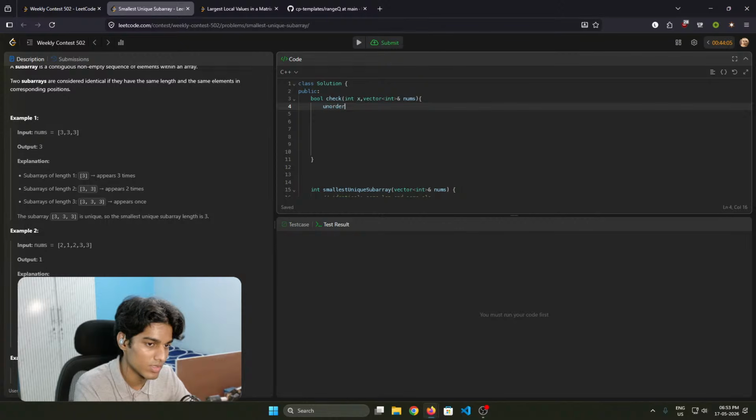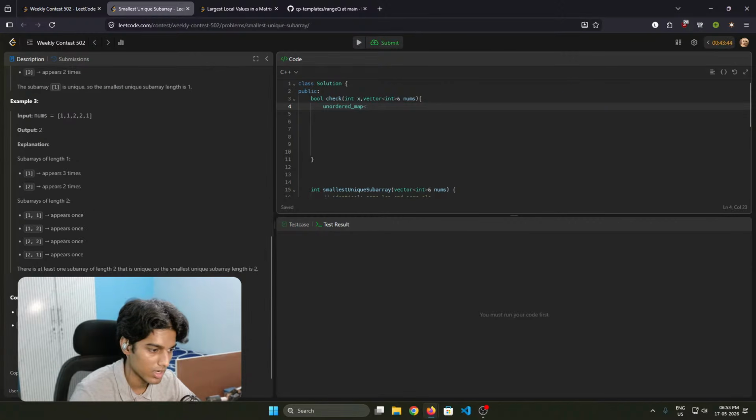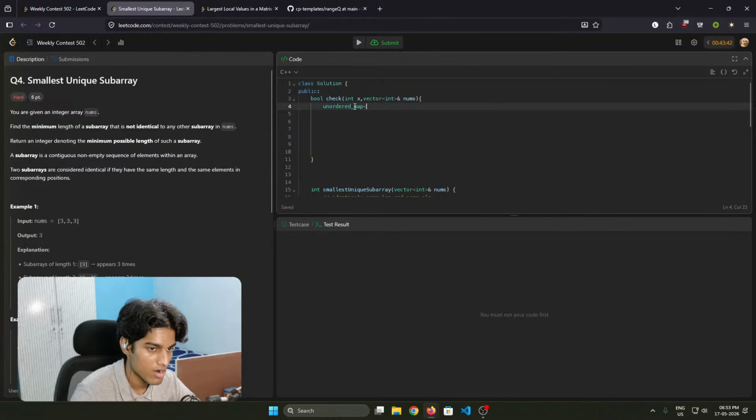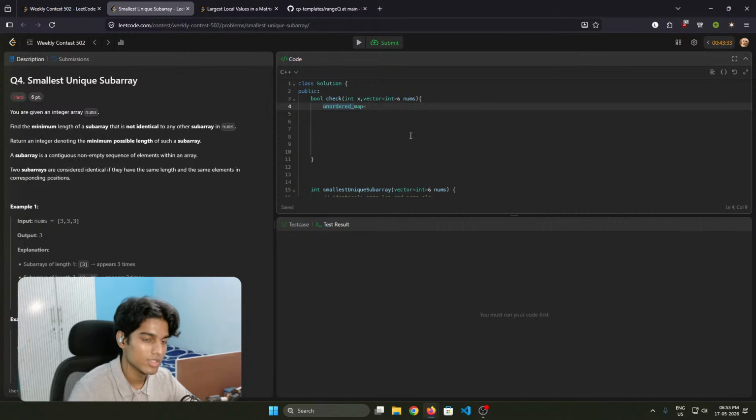Now I will use a set. This set will contain some map. Let's use a map. We can't do this. We will have to use an actual map. We can use a string.